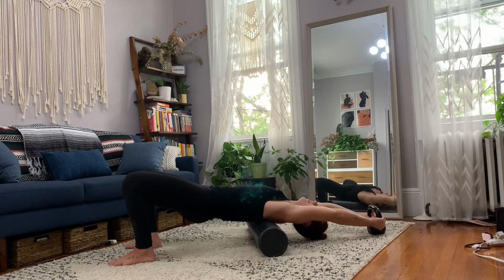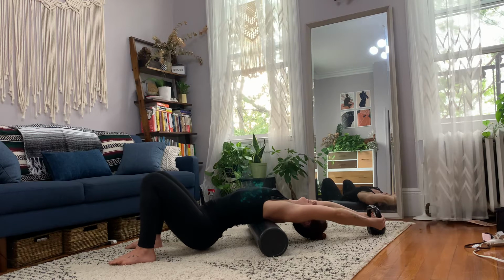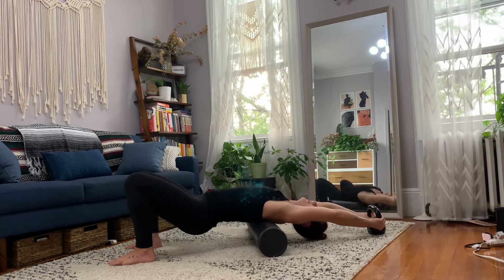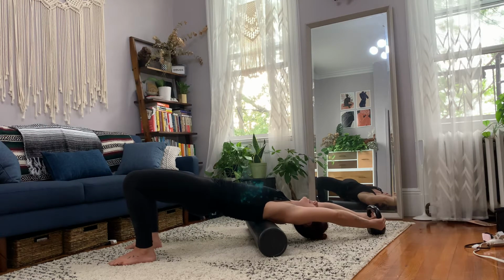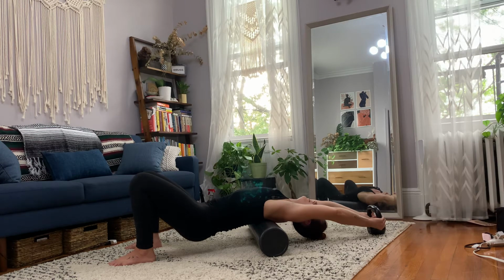Then keep your upper arms or your arms where they are. Then slowly tap the butt down. Try to not flare the ribs. Tap. Lift. Knit the ribs together. Feel your abs. Knit the lower ribs together. Think about keeping them knitted down towards the pubic bone.